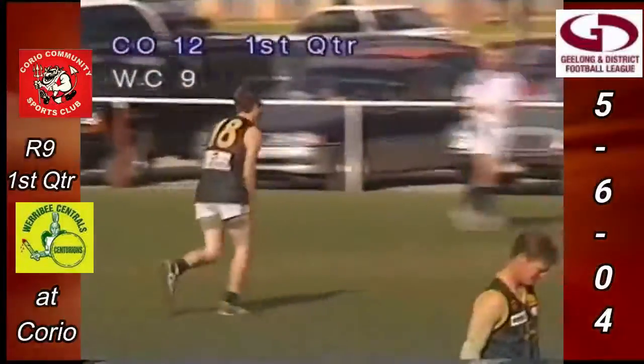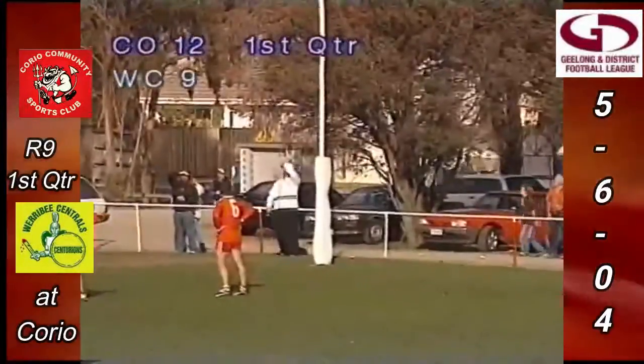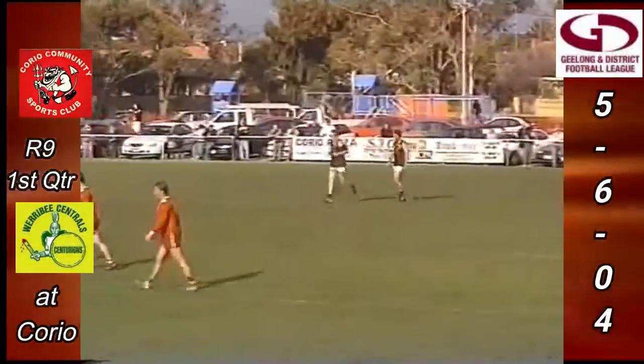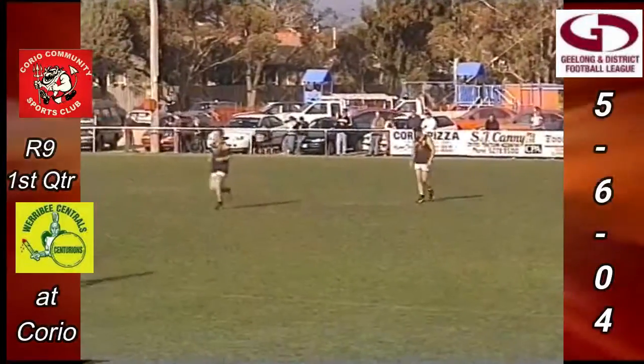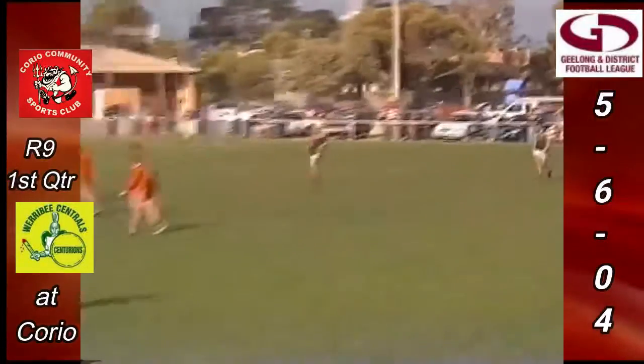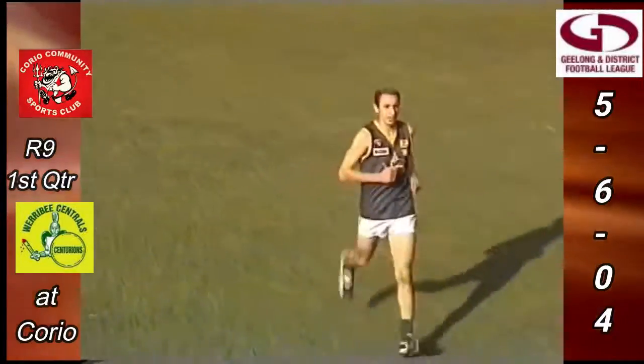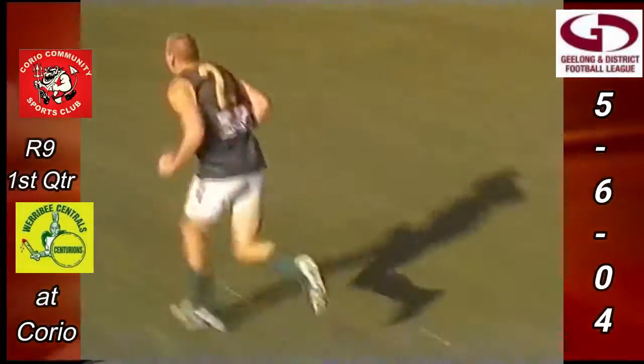And if he kicks the goal, which he now does, that's a great start for Werribee. So first goal for Simon Calvert. It is the second for the Werribee Central side. They go to 2-3-15. They lead Corio 2 goals 12. Victory Trophy's first quarter scoreboard, 17 minutes gone. Yeah, well, as soon as that pack formed, you could see Simon getting in there. He was probably the third up, but he took a great mark.